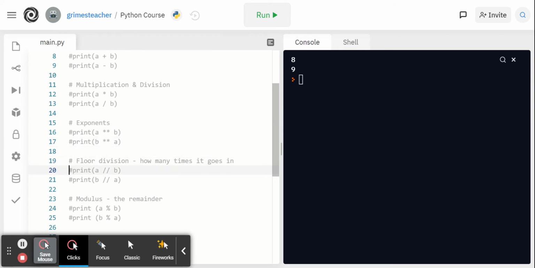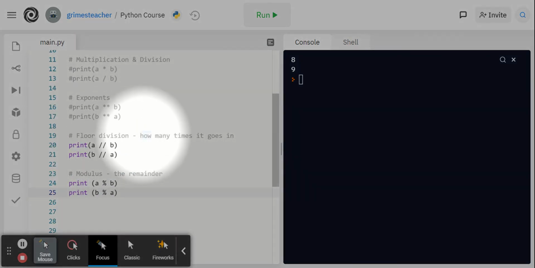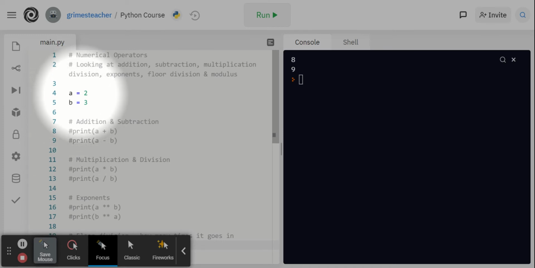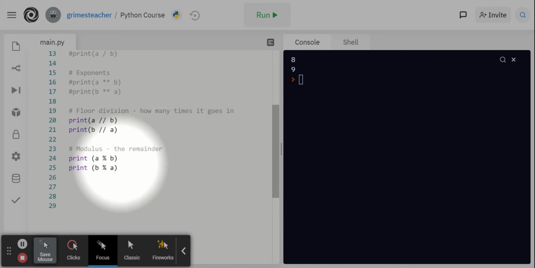Now, floor division and modulus. I'm going to do these two together because I think they're relevant to each other. So floor division is basically how many times it goes in. Okay. So here, how many times B goes into A? So A divided by B. So if you just take a look, how many times does B go into A? Well, it goes in 0 times. Is that fair enough? 3 goes into 2 0 times. And then if we just jump down to the next one, the modulus, the remainder, well, it goes in 0 times, but it will leave me a remainder of 2. So this is what the second part is telling you, the remainder, effectively.